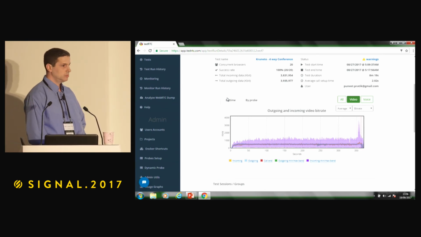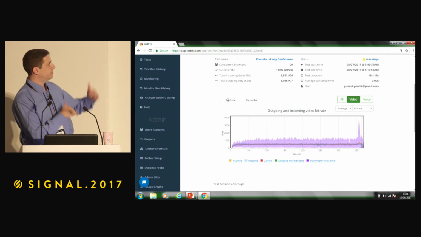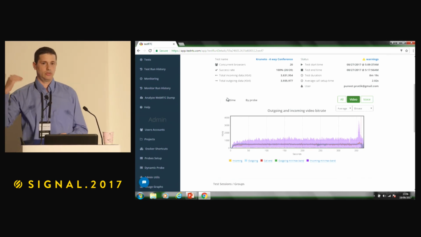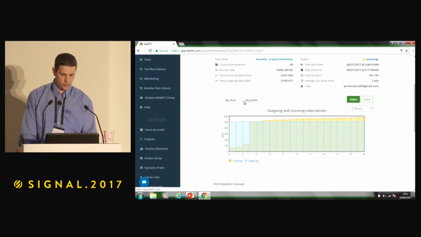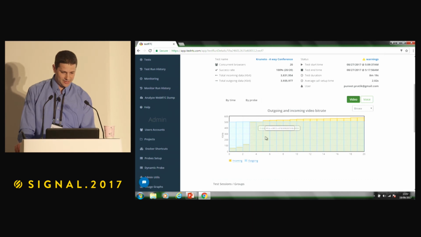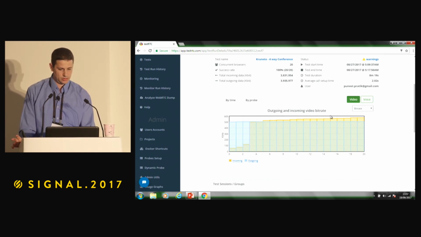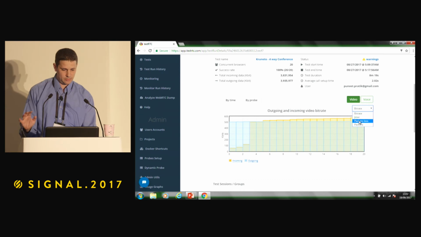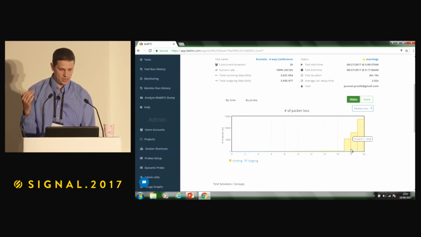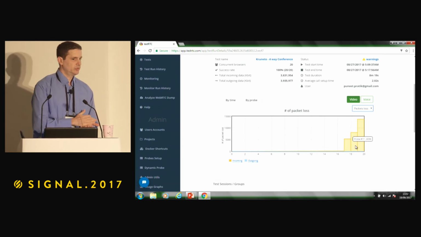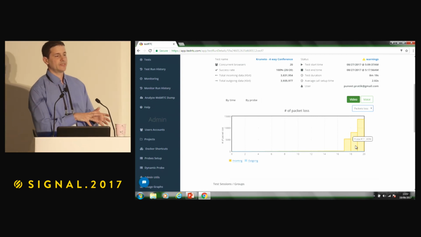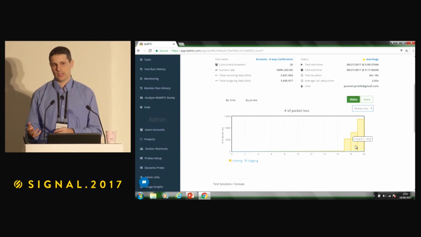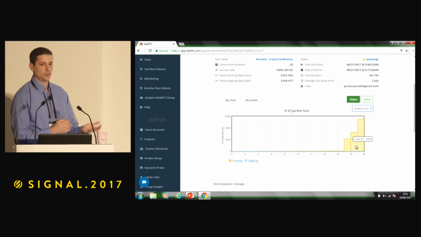What do we do now? Again, we've got an issue of things being too jittery, jumping to 1 megabit, going down to 0. And again, if I go to by probe, I can see that they are suffering here, but not much. So something isn't quite right, but I can't say what. And we've got these huge packet losses in some of the users. So something is wrong with whatever it is that we are doing. Okay, the server is suffering in some way, and we need to check why. But it is suffering in a totally different way.